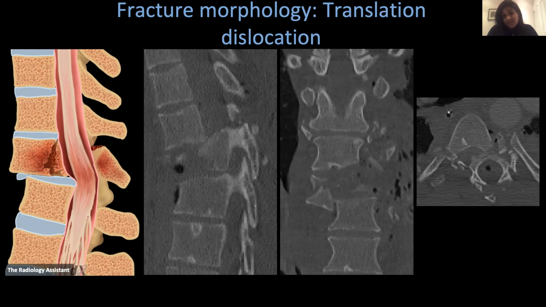There's usually severe ALL, PLL disruption, and PLC failure almost always, because we've got that translational element which will have ruptured the PLC components. And there's often horizontal fractures through the facets, neural arch, and facet joint dislocations as well, fracture dislocations. So here we've got some examples where we've got anterior translation of this vertebral body over the lower vertebral body, which is fractured. We've got severe canal narrowing here, so likely obliteration of the spinal canal. Here we've got lateral translation of the vertebral column. And as you can see, all of these will clearly have resulted in a severe neural injury.